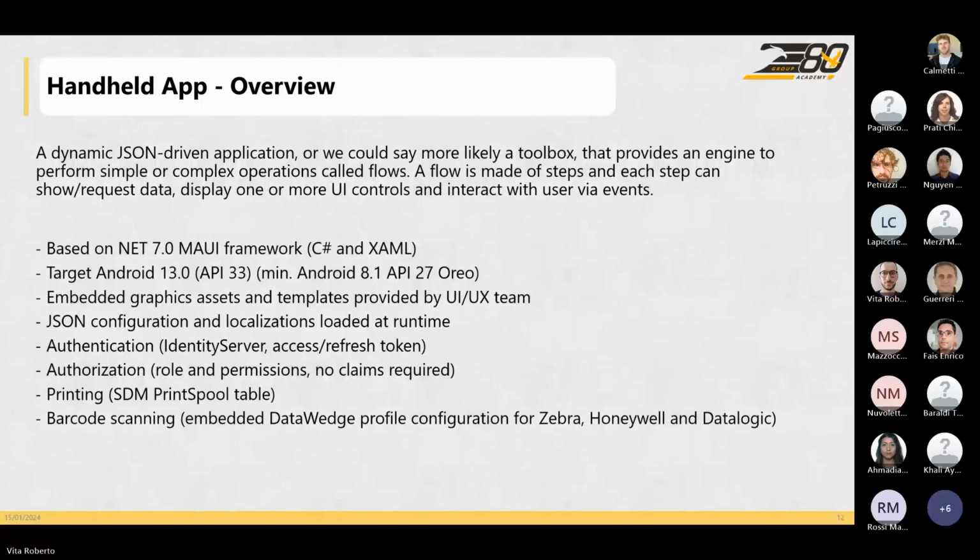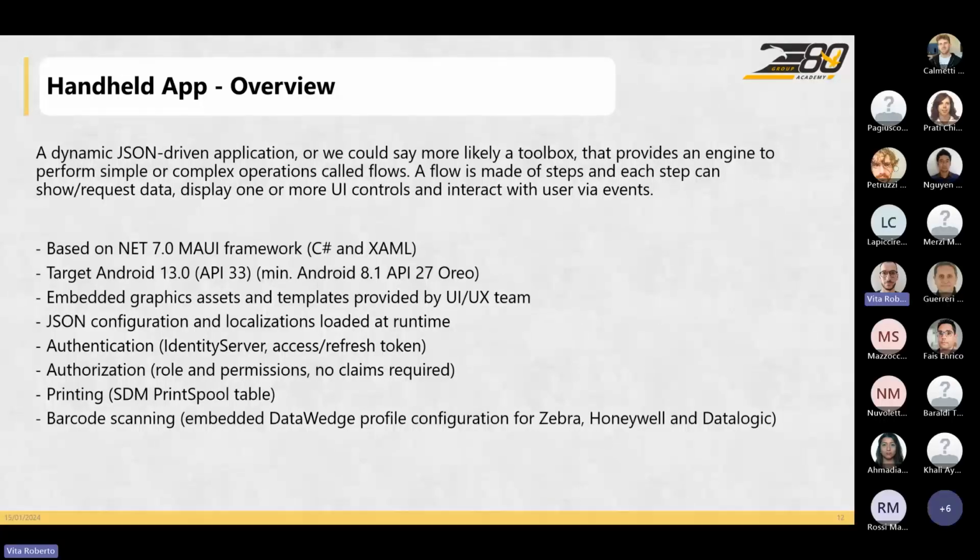So we were saying target Android 13, API 33. Minimum Android is 8.1, API 27, because it's the oldest version that the Handheld devices' operating system supports. I list here some features of the project. We have embedded graphics assets and templates that we can reuse. They were provided by the newly formed UI UX team last year.